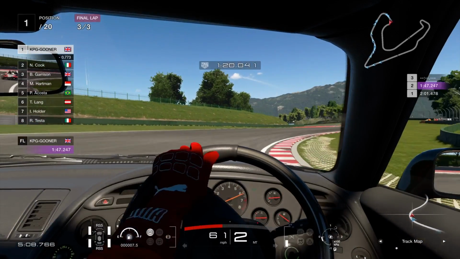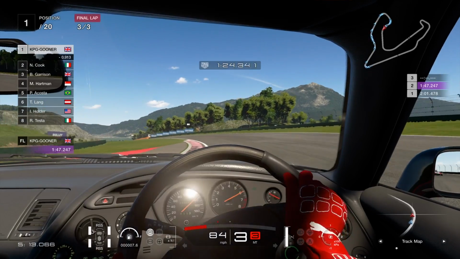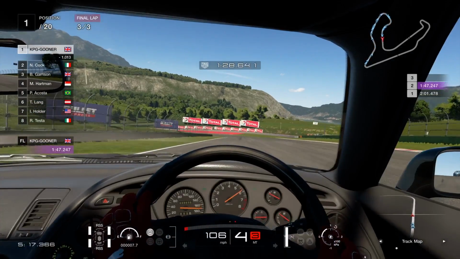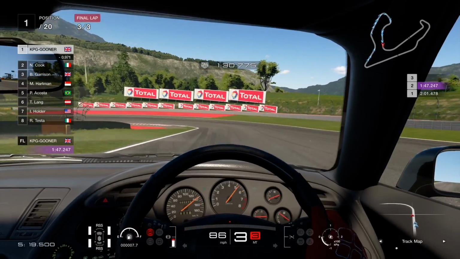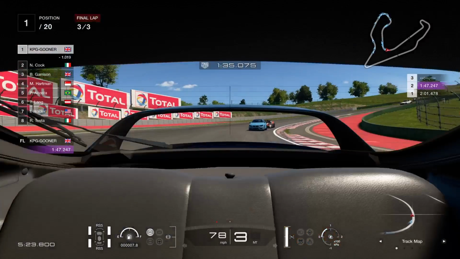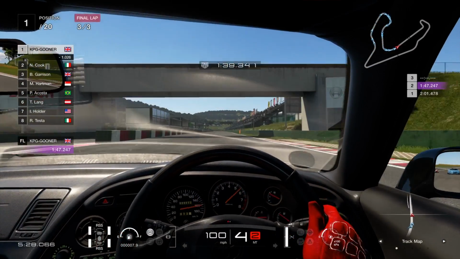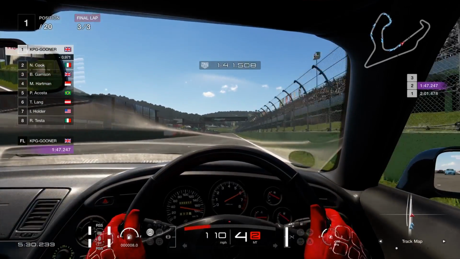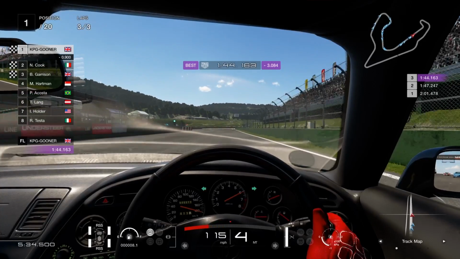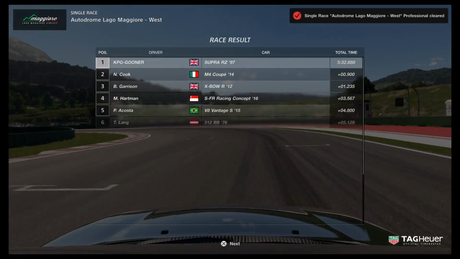Hold it onto that inside, and I think the KTM has caught up as well. So it looks like we've got a bit of trouble, but we should be okay as long as we take the corners at a decent pace. Alright, let's just try and hold the inside onto this corner on the apex and accelerate, and that is going to be another victory. And that was a really good first experience in the Supra, and I'll tell you what, this is definitely on the top of my list. I do like this car. It's not the quickest, but it handles pretty well.